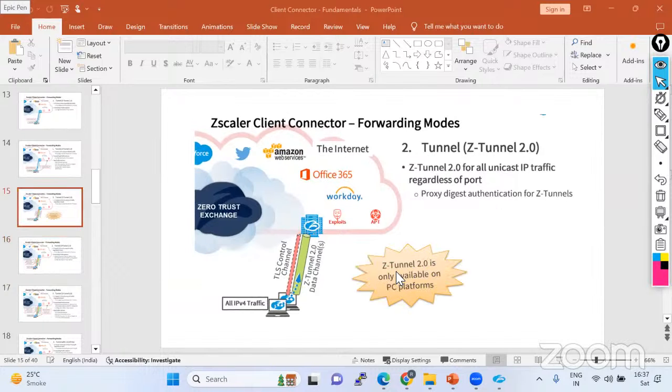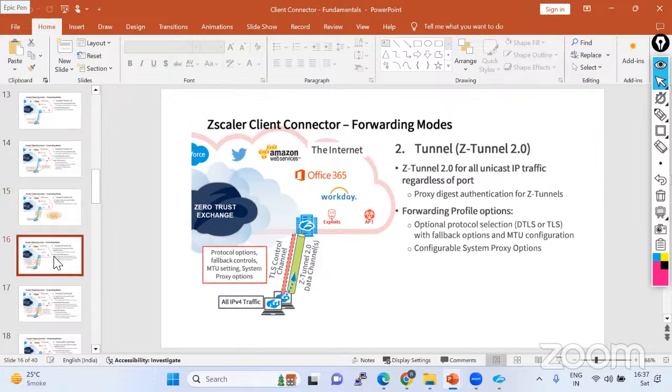So till now we understand Tunnel 2.0 is only available on the PC platform, like computers and so on, so you can build the tunnel from there. This tunnel can only be supported with the packet filter based driver, not the route based driver, right? Route based, if you use the default routing and so on, is not going to be supported, right? I'll discuss separately how the route based traffic is going to be forwarded and how the packet filter based driver is going to work.